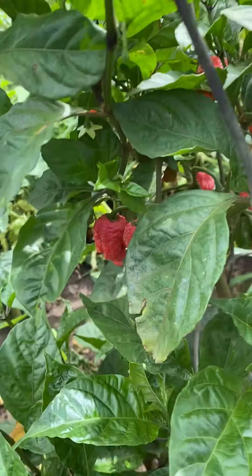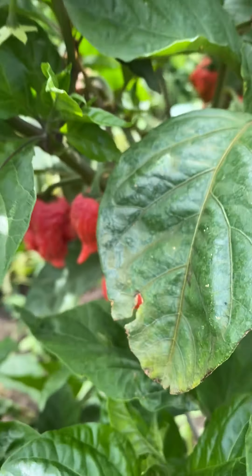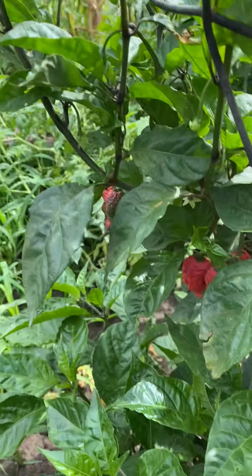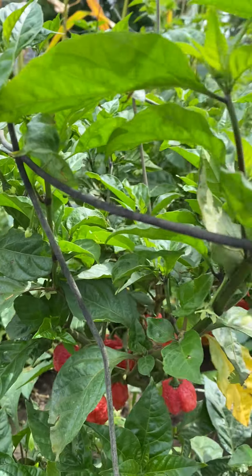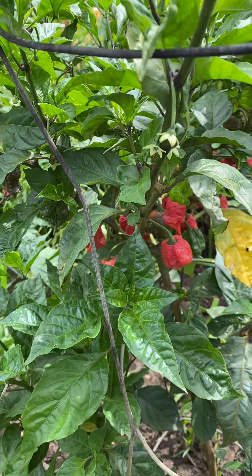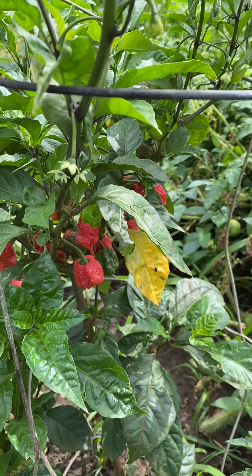August 11th 2020 Reaper review. I got a lot of these guys going so what I'm gonna do is cut off the ones that are green — make sure this plant's still growing. He's got all kinds, he's gonna be putting out for a while, so he's looking really good right now.